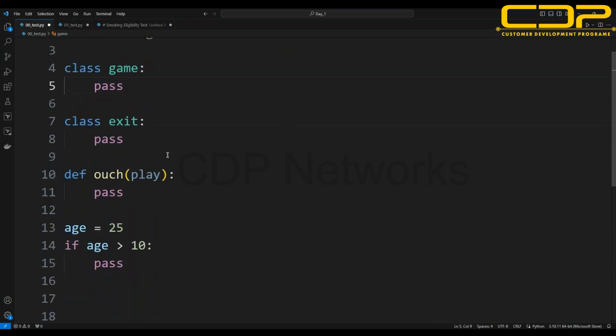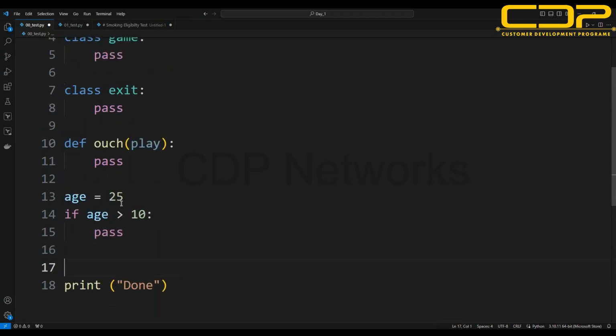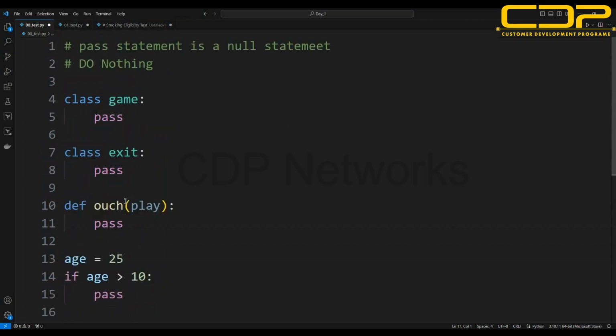For example, your manager says you have been given a timeline of 30 days. In 30 days you have made the code, but that was not the finest code. So you have made your code and submitted it, and in that function you have used class and def for later onward. In 1 month you have launched the application. After that, in the next release you will understand that this statement I have to make, I have used pass. So in 1.2 you will construct this class game. In 1.3 you will construct this class and minimize the code.